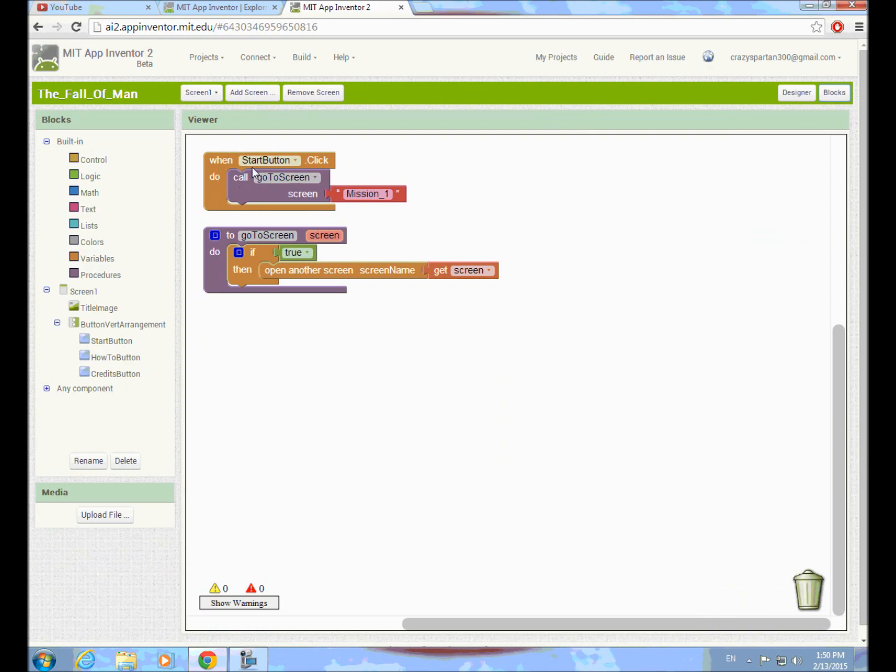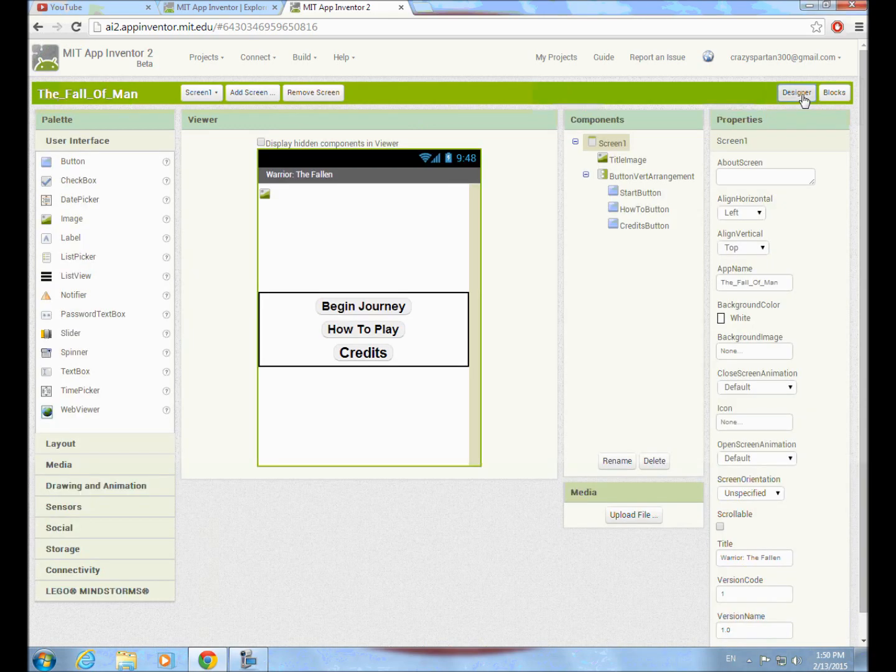So I have that same screen switching app, but I'm going to show you guys. I have 10 screens, and there is a max of 10 screens. If you use more, you will probably crash your app. That is one of the limitations of MIT App Inventor. So I have to work around this and figure out a way to limit down my use of screens and try to figure out how to make an advanced app, but still keep it within a couple screens.